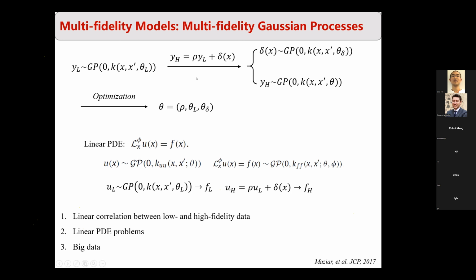And recently, this method has also been extended to PDE problems, but it can only be used to solve linear PDE problems. Since we have a linear assumption in the multi-fidelity GP, it can only handle problems with linear correlation between low fidelity and high fidelity data. And GP cannot handle big data.